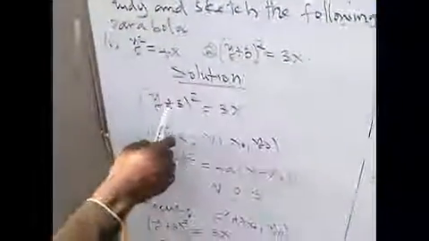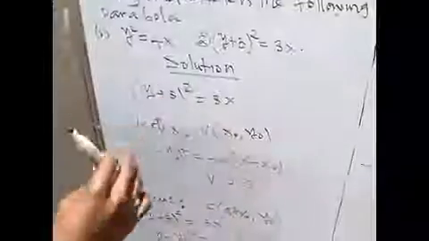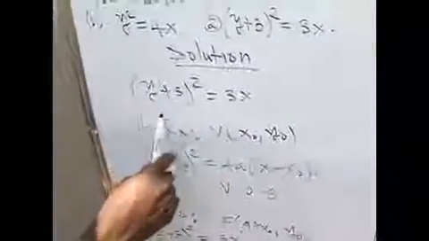So let me throw more light on what I'm trying to say. If a parabola is given like this, y plus 3 squared equals to 3x, first thing is that you need to identify if the parabola is at the origin or away from the origin. If you look at this parabola keenly, it shows that the parabola has some coordinates which make it a parabola away from the origin.